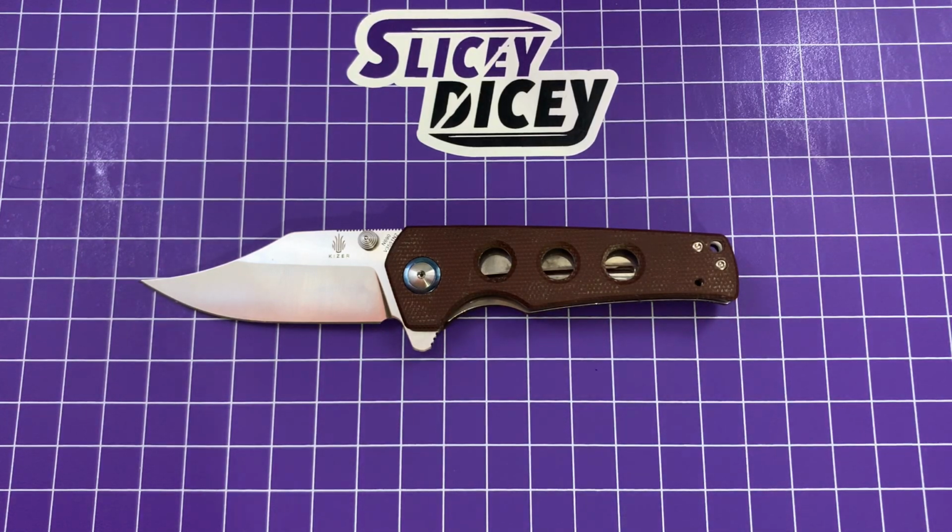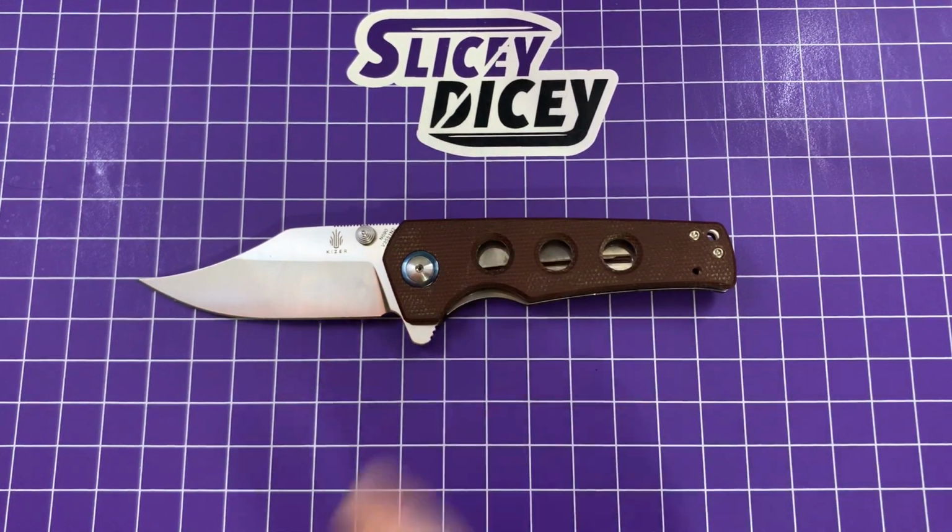They had a few months there where I got a lot of stuff in where I was kind of like, it's all right. And some of it I didn't even bother reviewing because I didn't hate it. I didn't love it. It was just kind of meh. But this is a good one. Go get you one of these.